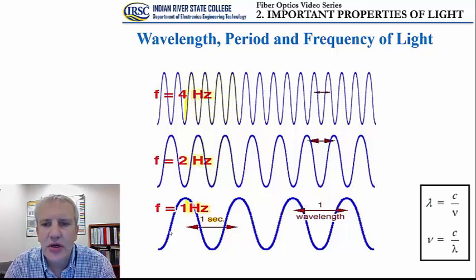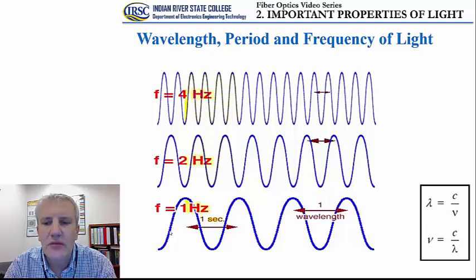This slide in the bottom right corner also gives you 2 important formulas that are to be remembered, that very clearly establish the correlation between the 3 parameters that we have introduced so far: wavelength, the frequency, and the speed of light. It's important to mention that these formulas, the way they have been written, can be applied only for air or vacuum.